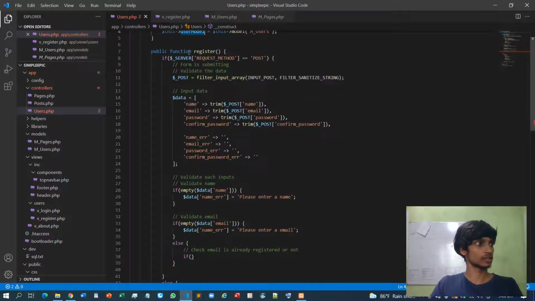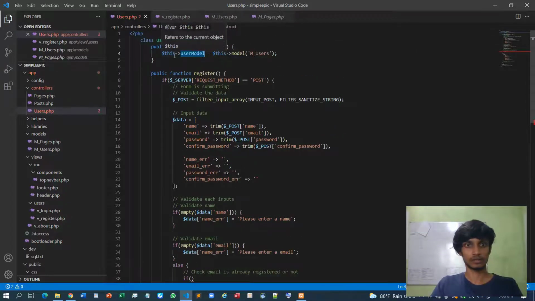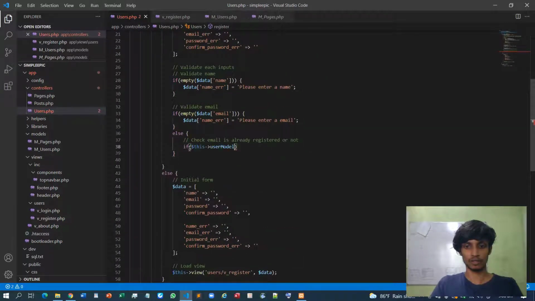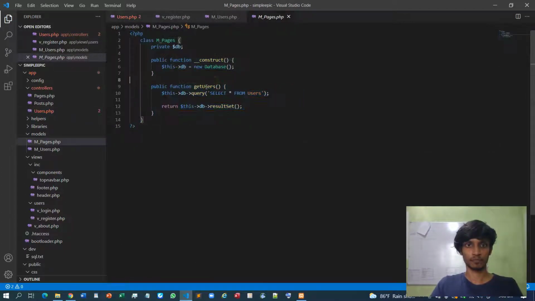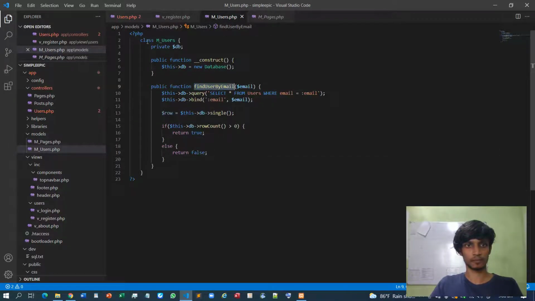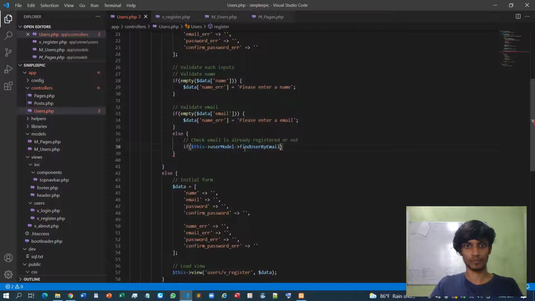Then I can call this user model, and which function? findUserByEmail, and pass the corresponding email as well.